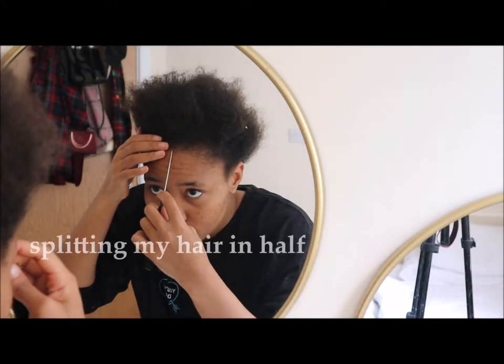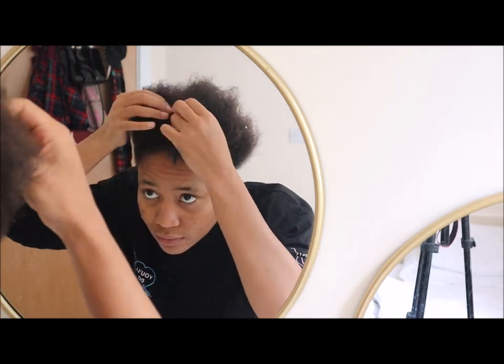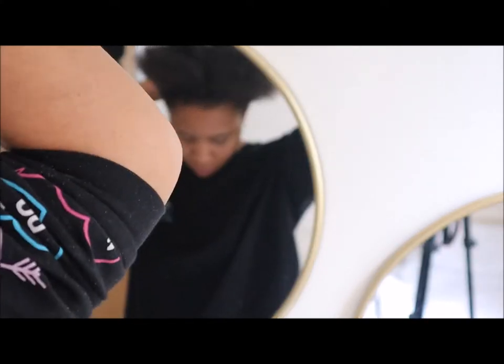We are about to do her hair. I'm referencing one gorgeous babe on Instagram. Her hairstyle is so bomb, so we're gonna recreate that look. I've split my hair in half.